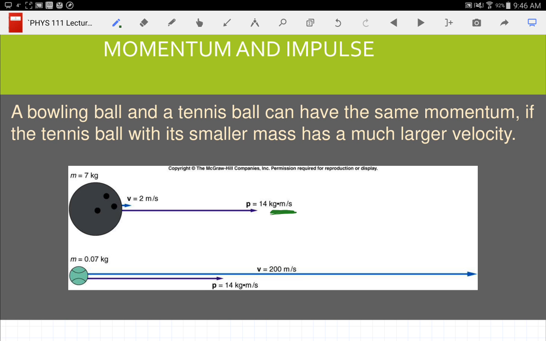A tennis ball is easy to stop, but if the tennis ball is coming at you at 200 meters per second, well, that's super quick. And that's going to be really hard to stop as well. And in fact, if the time of impact on you, like if it's going to hit me on the chest, was the same for both of those, and they just stopped when they hit you, there's no bouncing, they would have the same amount of pain, provided it's spread over the same area.